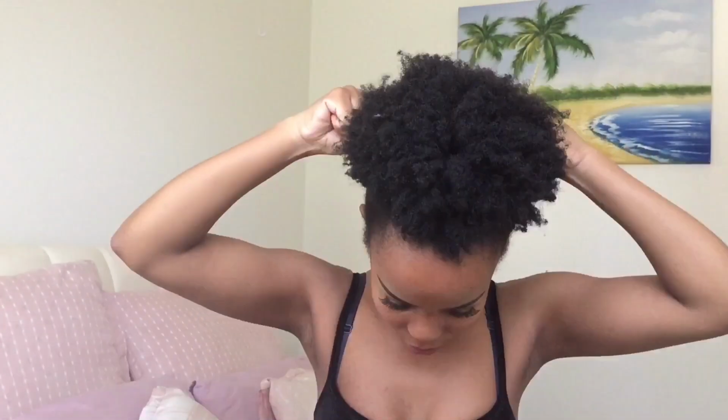And when your hair is stretched out, you guys, it will literally glide, okay? It will do your bidding. And you just tie it to the position that you want your high puff to be at, and that's about it. So right now I'm just going to take a section of hair and plait it into a simple two-strand braid. I later decided to start off the braid as a three-strand braid and then turn it into a two-strand braid because I find that my hair stretches out more when I plait it in a three-strand braid.